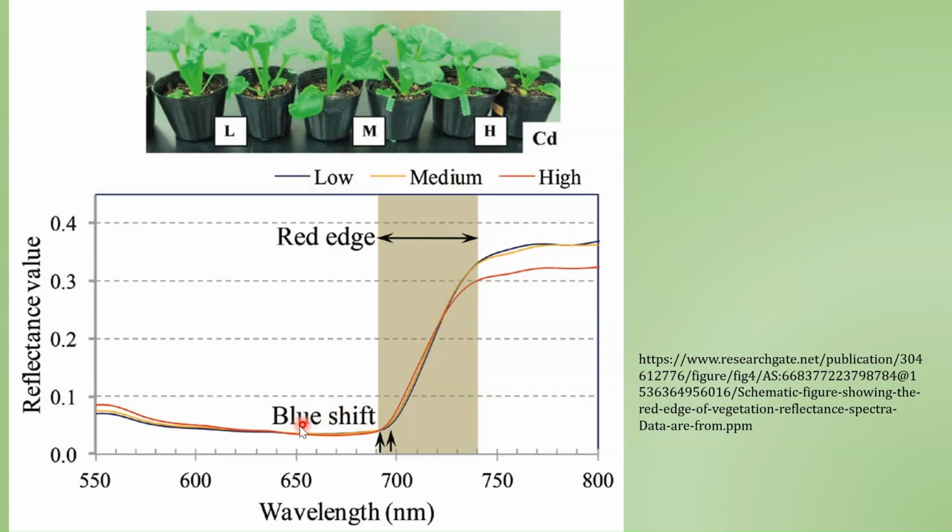So here in this part, if we see that the plants which were exposed to the high concentration, the overall reflectance in the NIR decreased, and also we can see here that this blue one is the red edge when the plants were exposed to the low concentration, but in the high concentration this shifted towards the left.